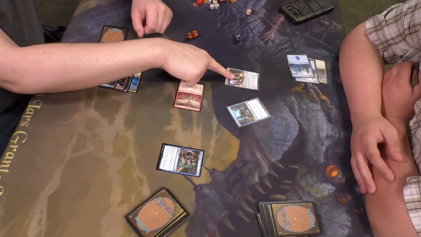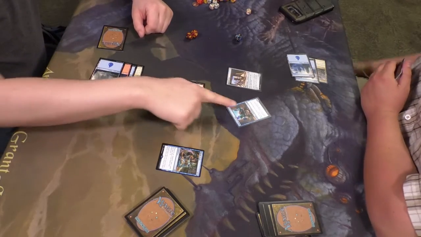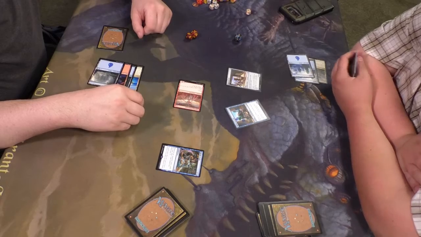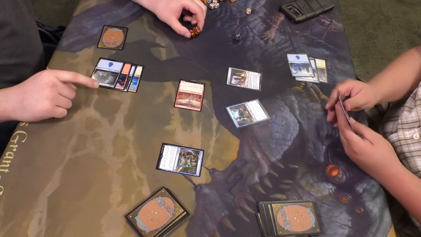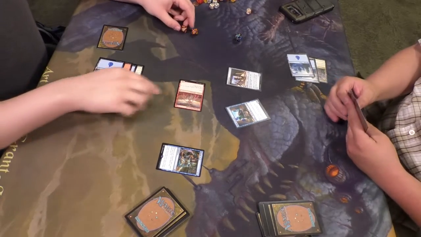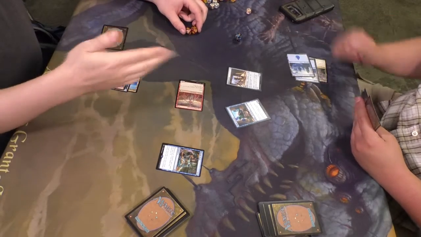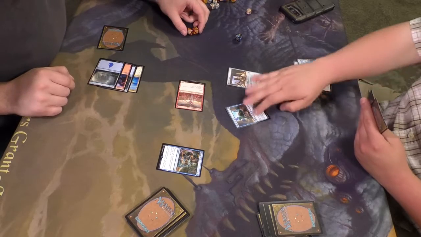But if this one dies, we both get benefits. If this one dies, no one gets benefits. Yeah, pretty much. I will take it. Okay, cool. So you take 4 and you go to 16, I believe. I will untap. That's a 19.